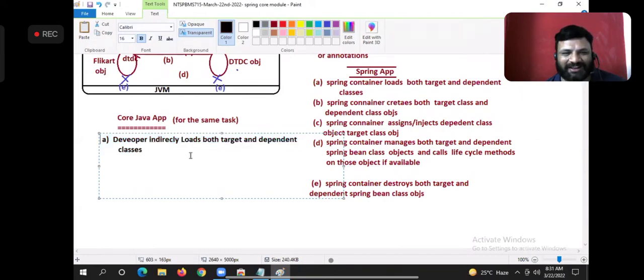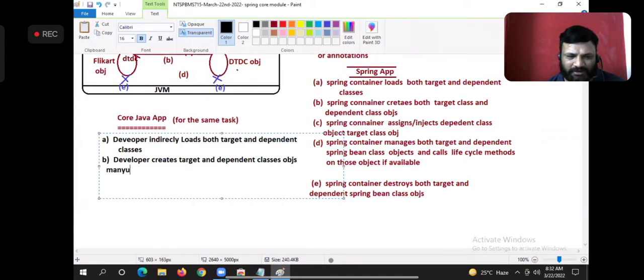Nice, na boss. B. The developer indirectly loads, guys. The developer creates target and dependent class objects manually, using the new operator.